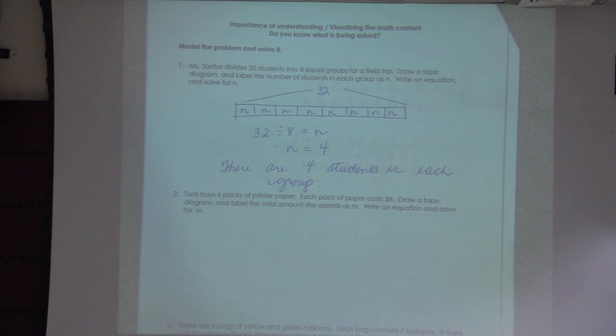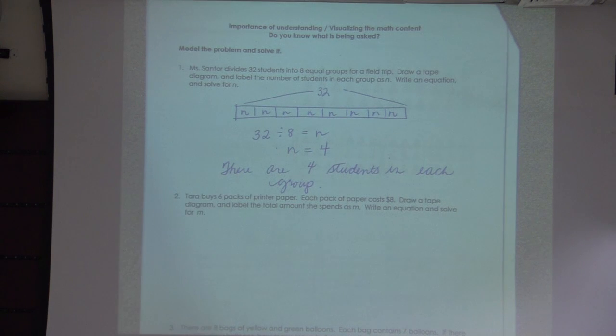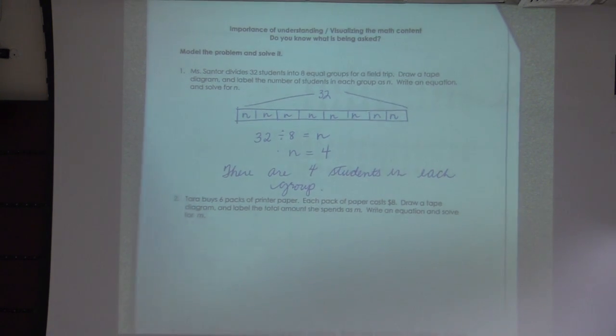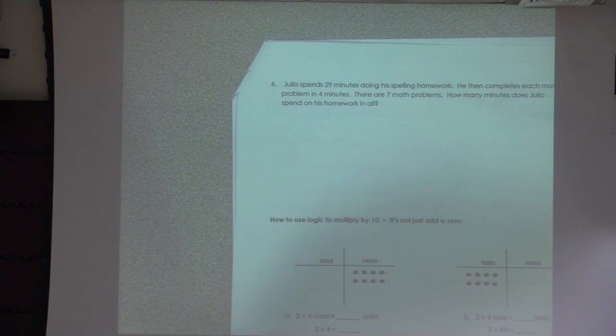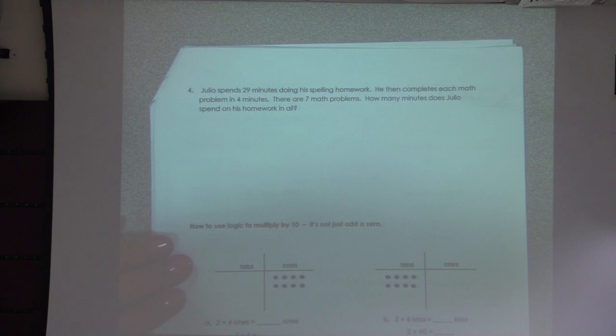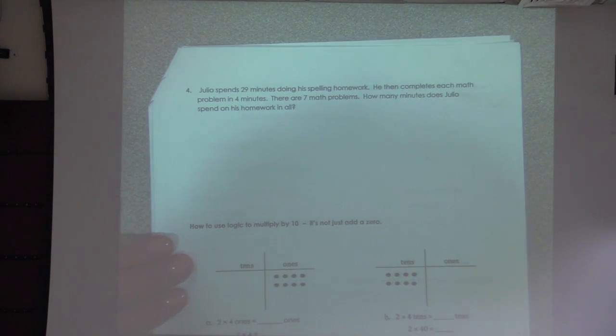The next 2 are similar problems. The next one's a multiplication. I shouldn't say that. I think actually it has to be multiplication. And then the next one is that 2-part where they compare the information. But I want to move on because of your questions. Actually, I do want to do 4 because this is again back to the modeling.